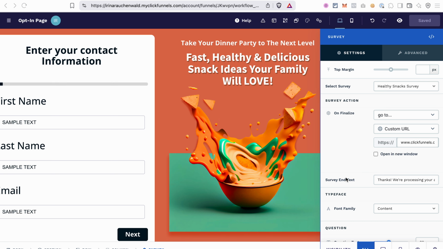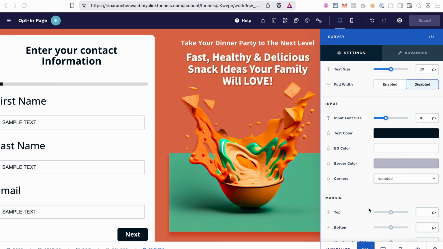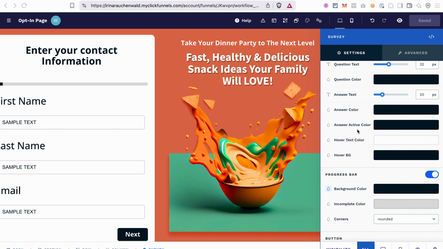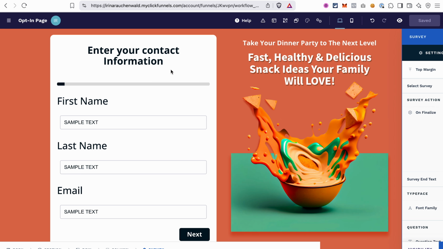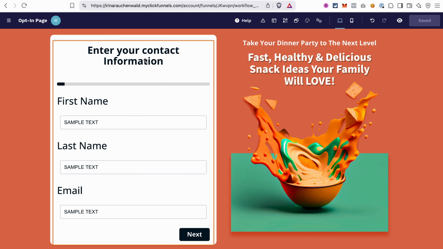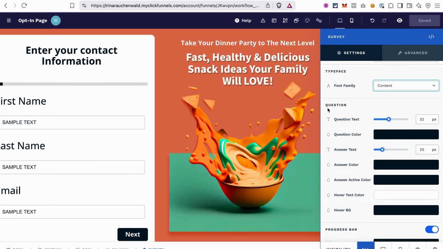Now let's see how you can modify the look of your survey element. We have a lot of different settings here. You can adjust them to your liking, and I will also make a few changes so you see how it works. For example, if we look at the survey element here, I would decrease the font size for the questions, also change the color for the progress bar and for the button, and decrease the font size for the labels here. Let's open the settings again. First we go to the settings of the question. I will decrease the font size.